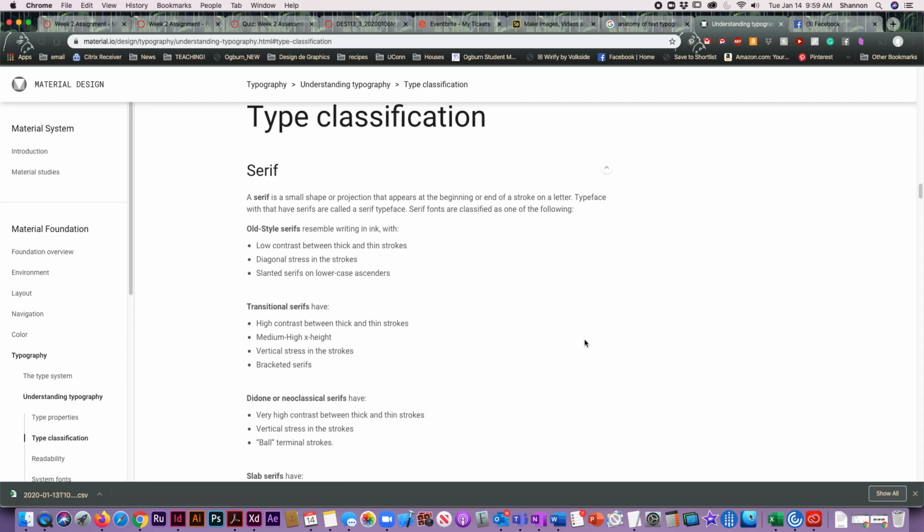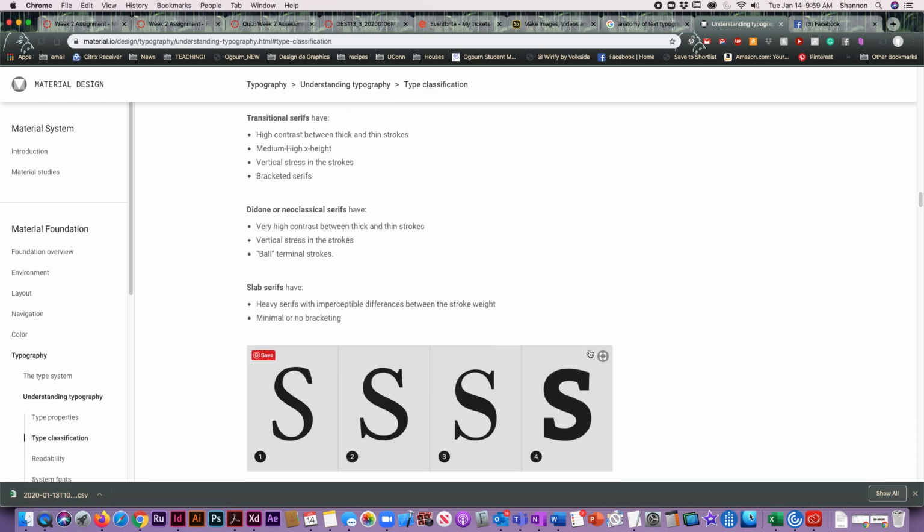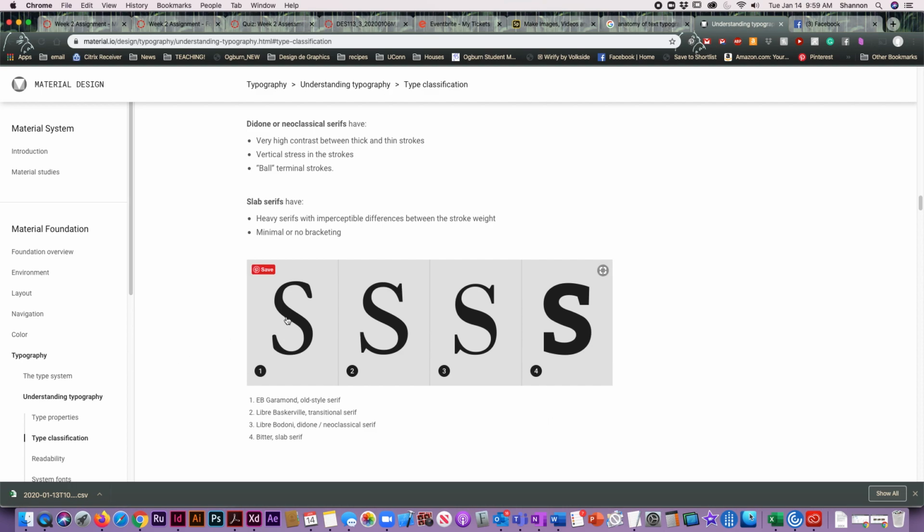Then we have, again, those type classifications. Serifs have the feet, while sans serifs do not have any feet, and slab serifs have those heavy feet. So here is an old style serif. It's still a serif because it's a little bit rounded.